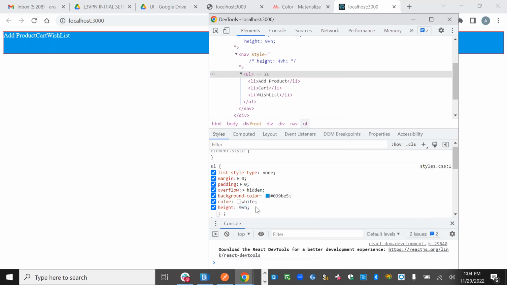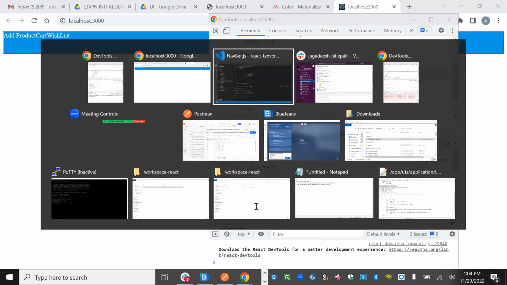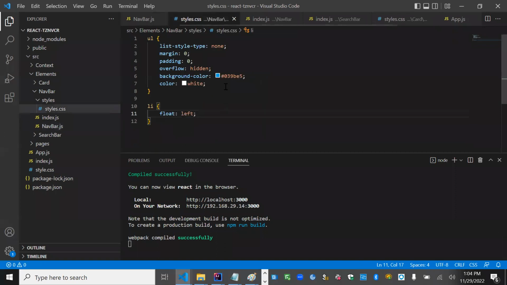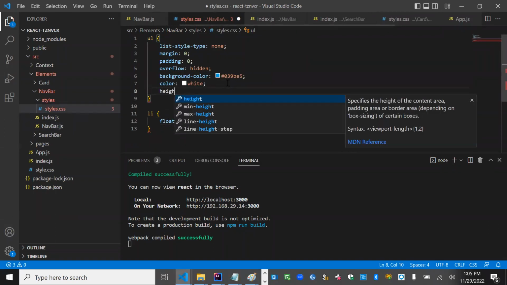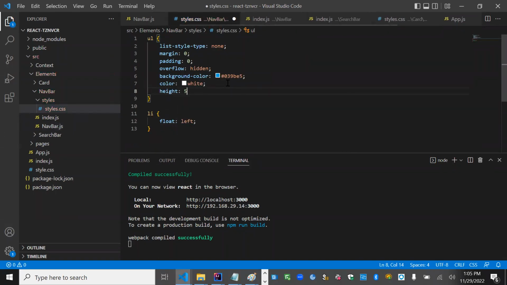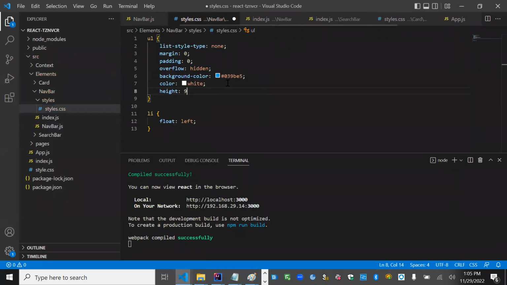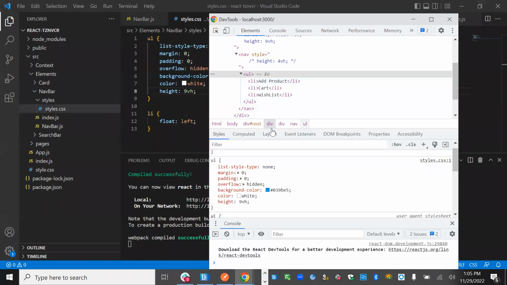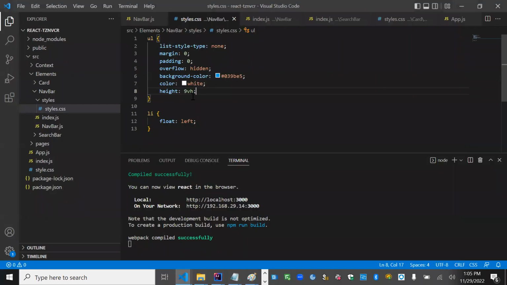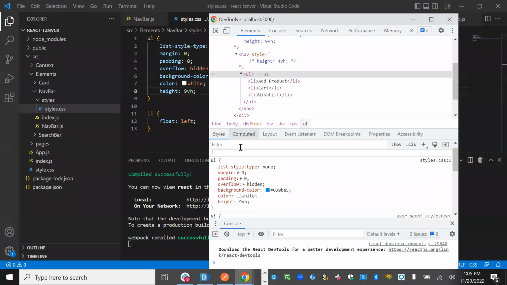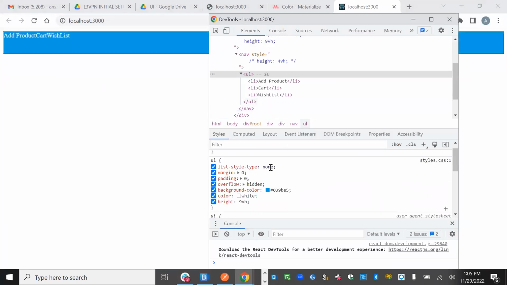Now I just realized we also have to change the font. So let's come back to navbar. Just give the height of 9 viewport height. And I just realized that we also have to give some kind of margin to it.